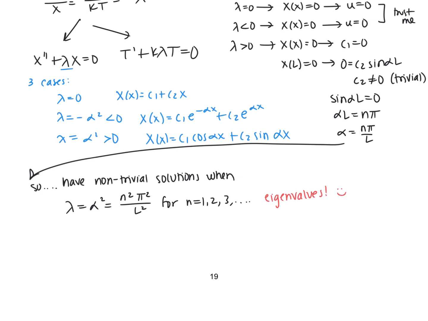Yeah, they're coming back. Okay, so finally, where that gets us then is that X(x) is equal to c2 sine of n pi over L x for n equals 1, 2, 3, so on and so forth. Again, you've seen this. How exciting. These are eigenfunctions. Okay, so we have our X(x). We're not done yet. If we look above, we still need to figure out what is our T. Okay, so I'm going to continue with T on the next page.